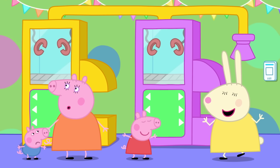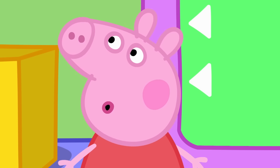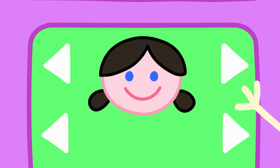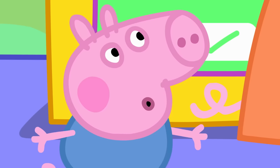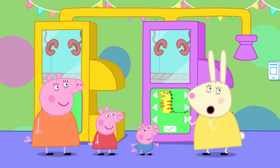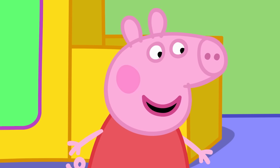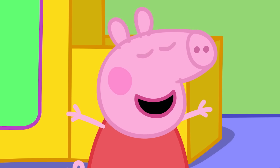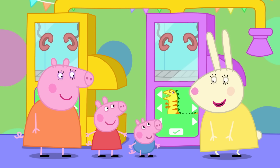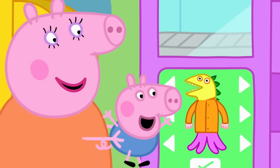This is where you're able to create your very own special toy. Ooh! Just swipe through to choose. You could pick a robot or a princess or a silly monster or a... Dinosaur! I didn't know you liked dinosaurs. Dinosaur! George loves dinosaurs. They're his favourite. I guess we know what he'll be making. Have fun!